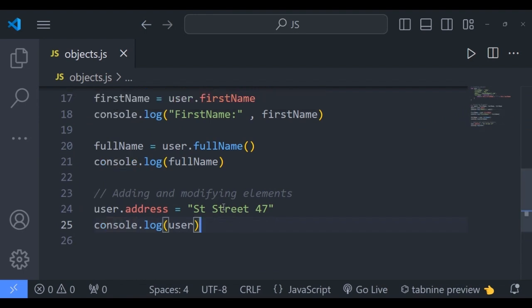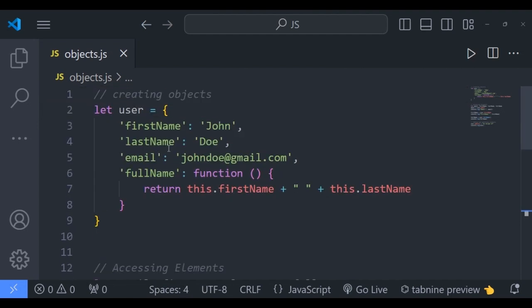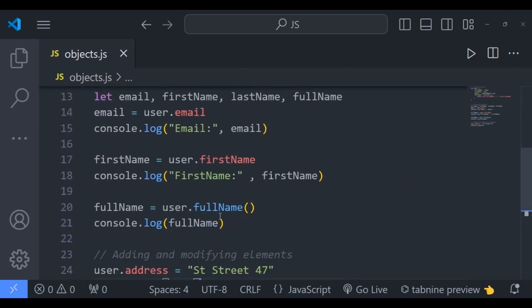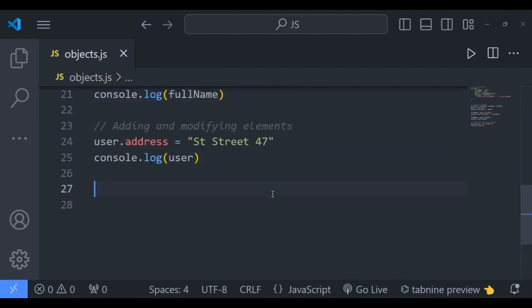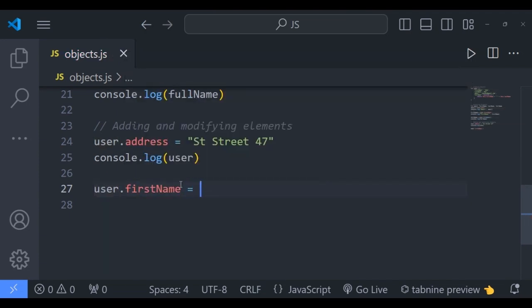So next is modifying an element. So how do we modify the element? For example, we want to update the first name or the last name. So how do we update it? It's pretty simple. It's similar to adding. So just write the name of your object, then you put a period, then I can grab my first name and then I can reassign it to something else, something like Mary.